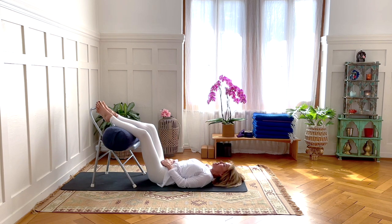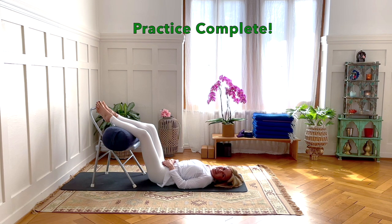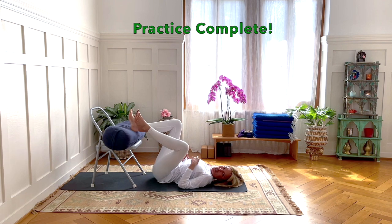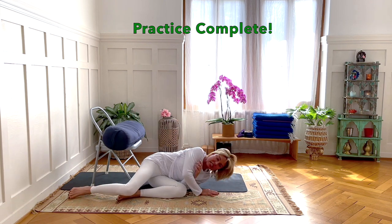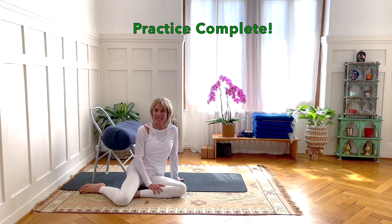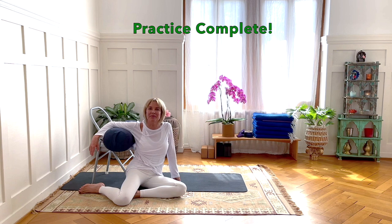And when you feel ready, the eyelids gently opening. And welcome back. Our practice is complete. Well done. As you come out, very important not to just try to sit up and create tension again. Rolling over, using the hands to come out. And come back to this practice as often as you can. And then I'll be making another one when you're ready.